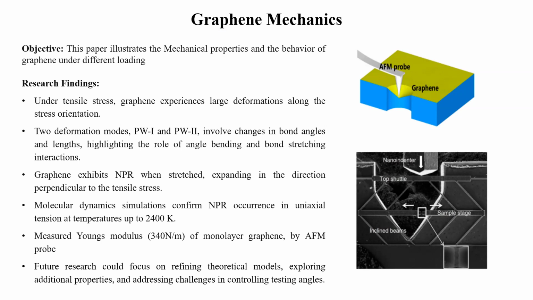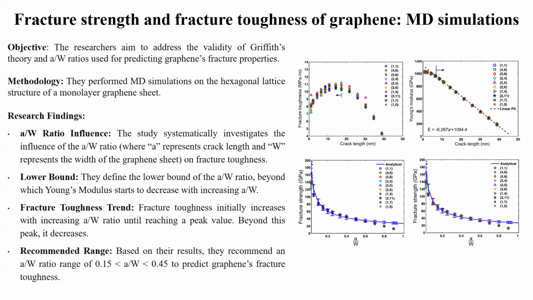That's based on the bond angles and the lengths, as we have seen in class how much the bonds and the atomic structure influence the deformation. And graphene exhibits a negative Poisson ratio compared to the regular Poisson ratio, where if we elongate the graphene in tension, the lateral dimension decreases. And this paper also covers other test experiments and other effects such as buckling, etc.